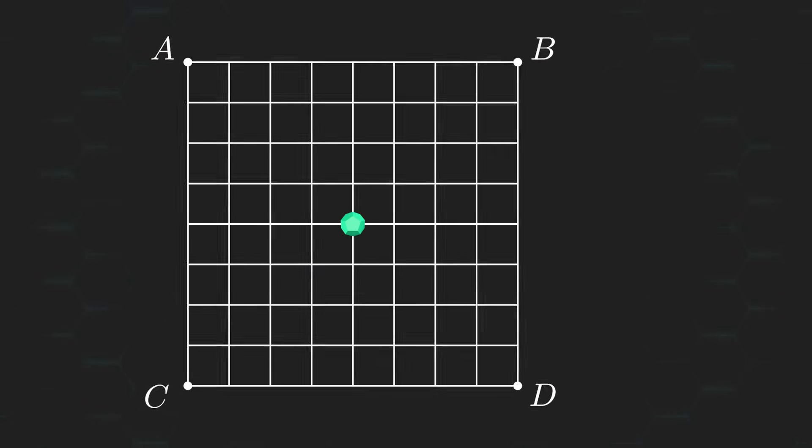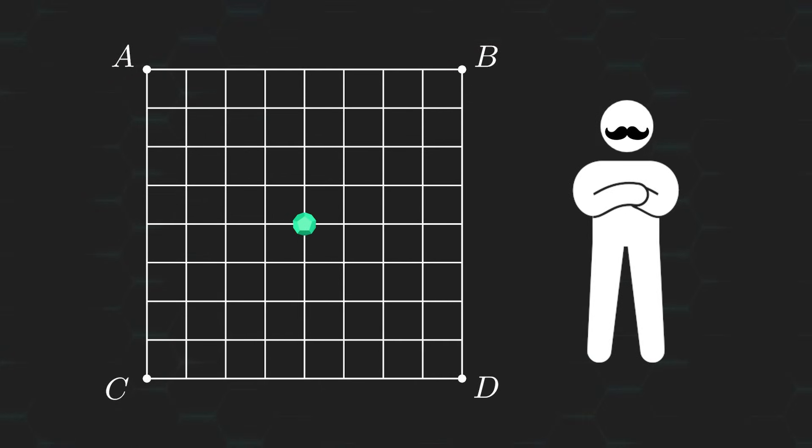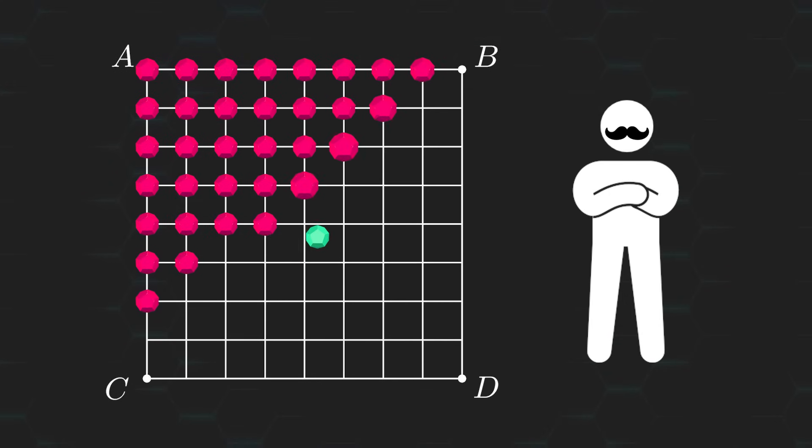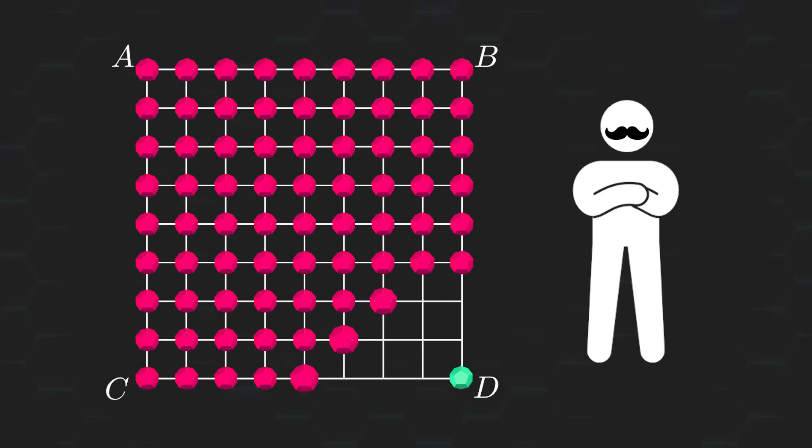Okay, let's talk strategy. On my end, it may seem like a good idea to just choose a corner to try to force you into, like, let's say, corner D, for example, and then slowly fill the board up with redstones, starting from the opposite corner until you have nowhere else to go.